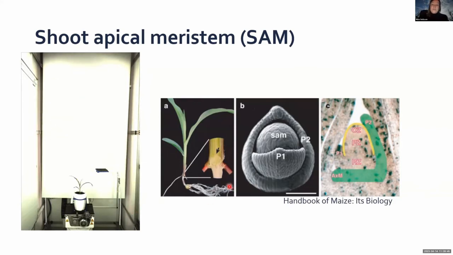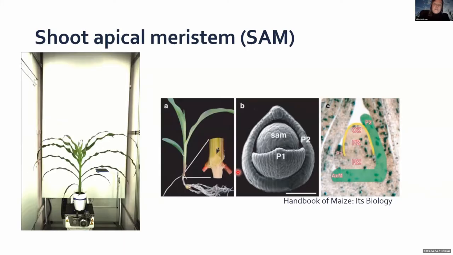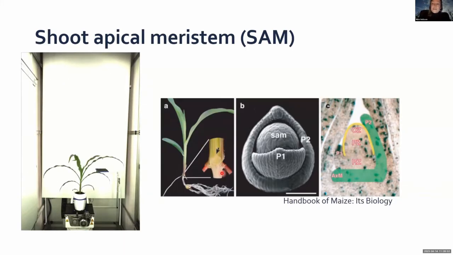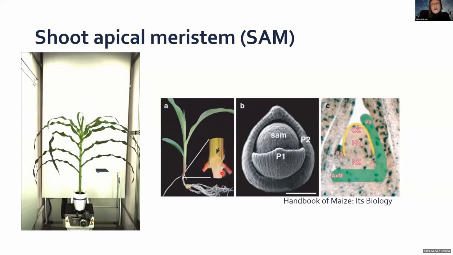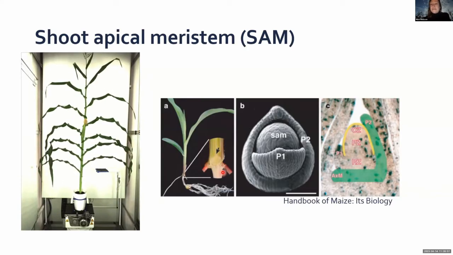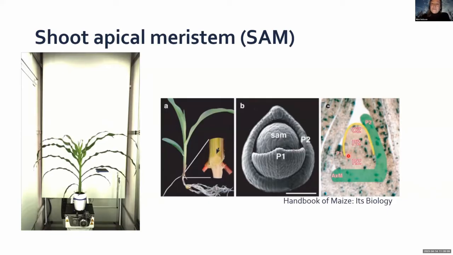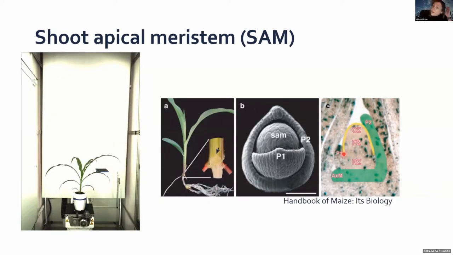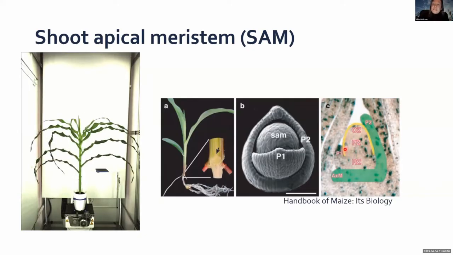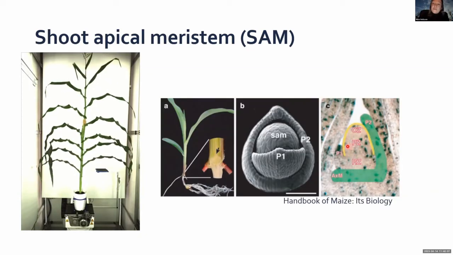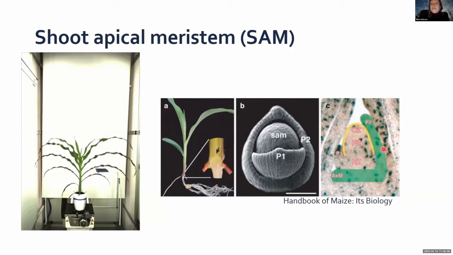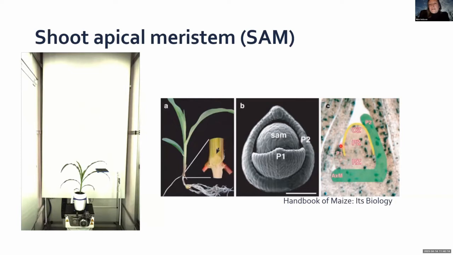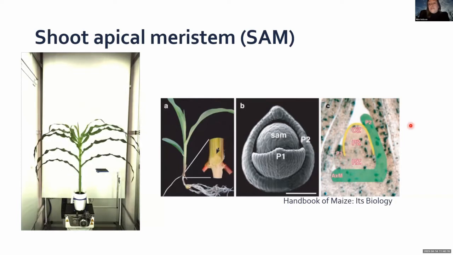And a lot of these processes originate in the shoot-apical meristem, which is very much at the base here. And I show this because most of the images I show are about the maize shoot-apical meristem, and I just don't know if everybody is so familiar to look at this. So there is a dome of cells that are undifferentiated, and at the flanks of the shoot-apical meristem, we have primordia that emerge, which we call P1, which is the last emerged primordia, P2, and so on.